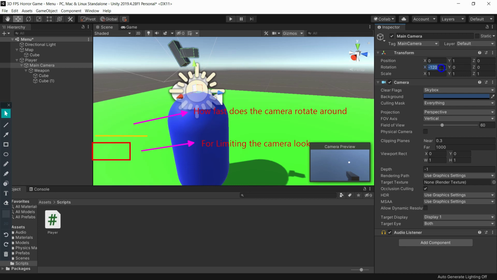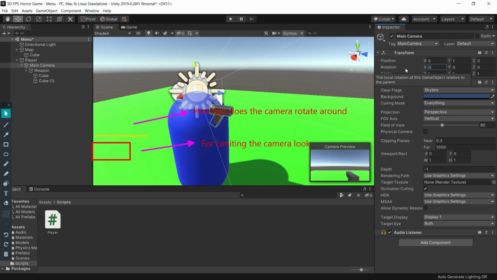That's why we want to limit the X rotation from up and down.